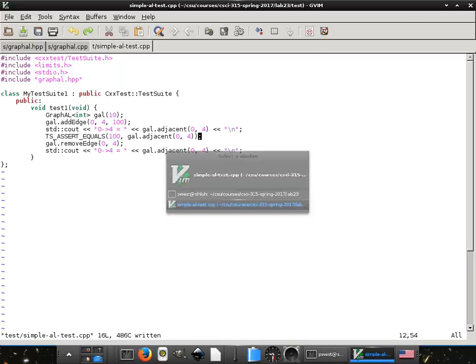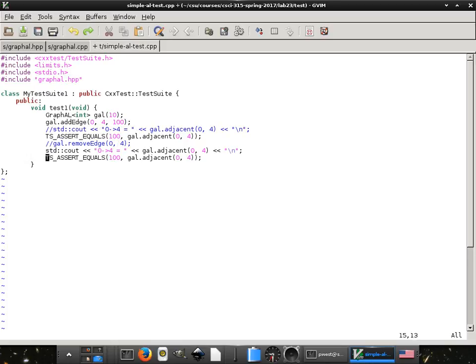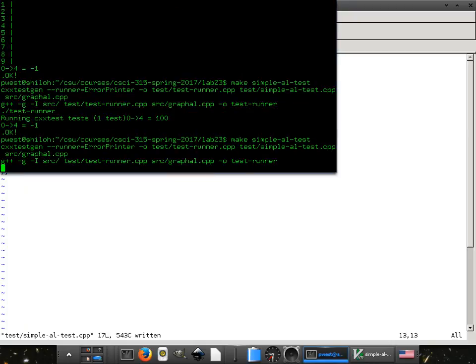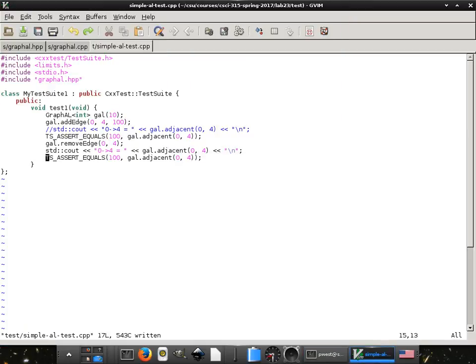And then this should actually fail. Make sure we type that correctly. Failure, which is fine. And we'll test that equals -1.